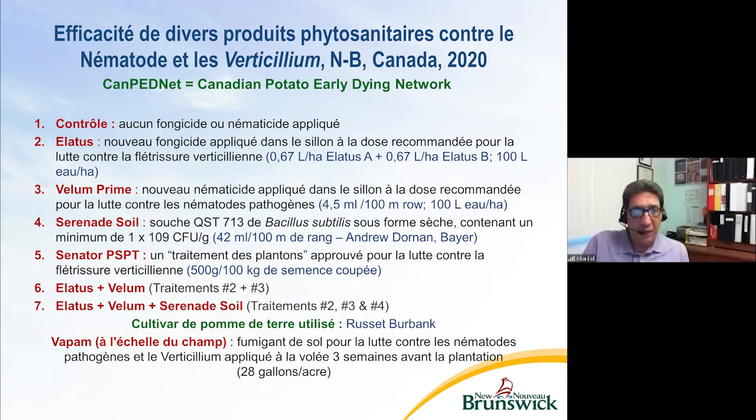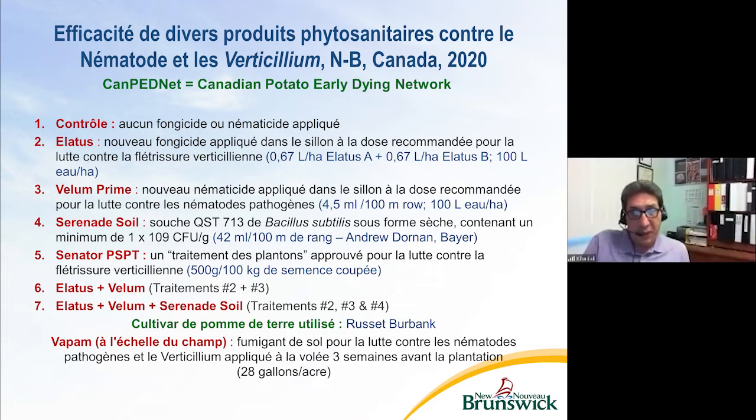We also added 2 treatments where we had Elatus and Velum. We wanted to see if we put both together, would they have a synergistic effect? And also added Serenade and Velum and Elatus to see if there's any synergistic effect there. The potato variety we used was Russet Burbank.